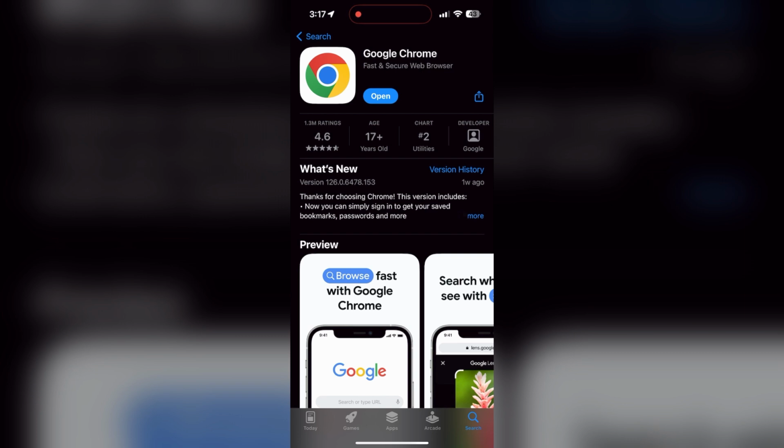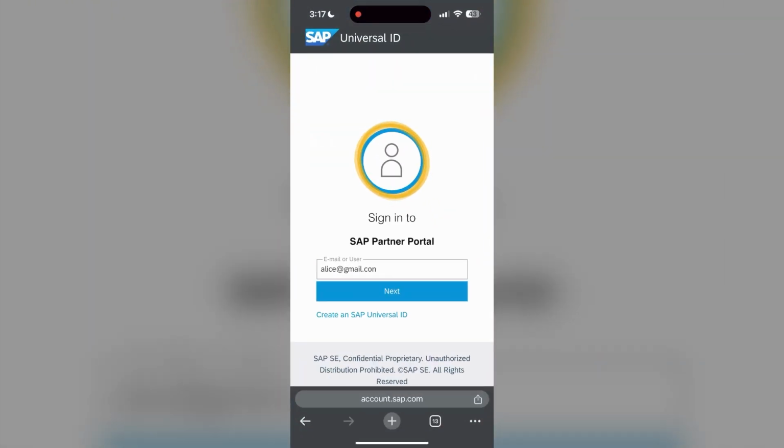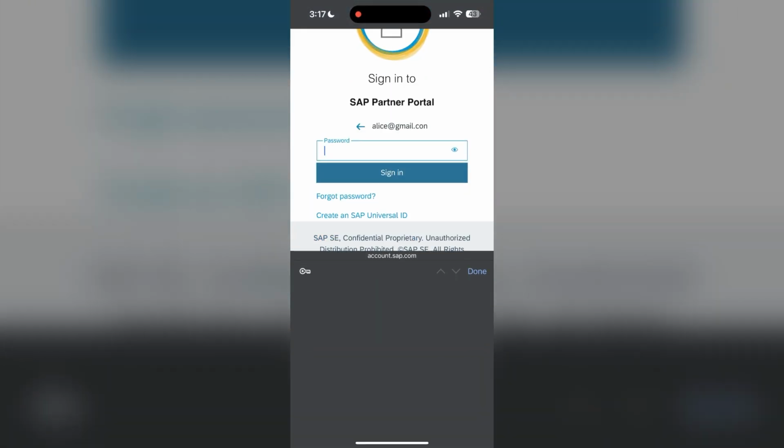If the issue still persists, try accessing the login page using a different web browser or device. I hope these fixes helped you to get logged into your account. If none of the above steps resolve the issue, reach out to the SAP customer support for assistance. They may be able to provide further troubleshooting steps and help you solve your problem.